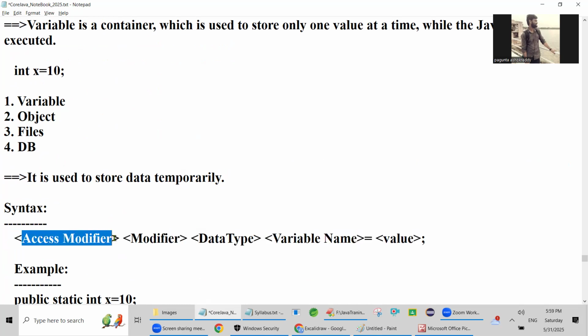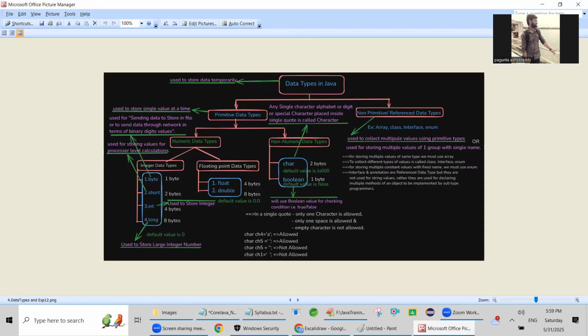Last class we discussed access modifiers. There are four types: public, private, protected, default. We also already discussed data types: int, float, double, char, like that.